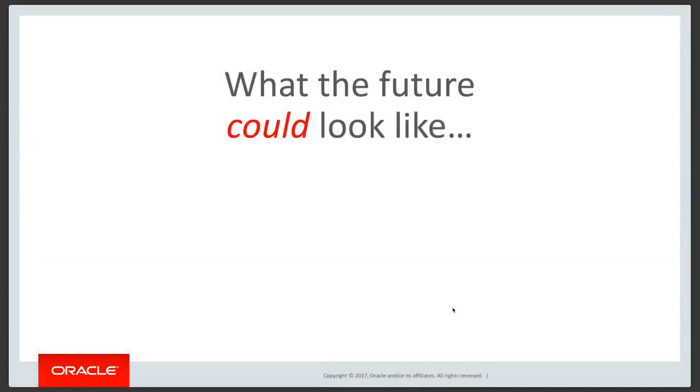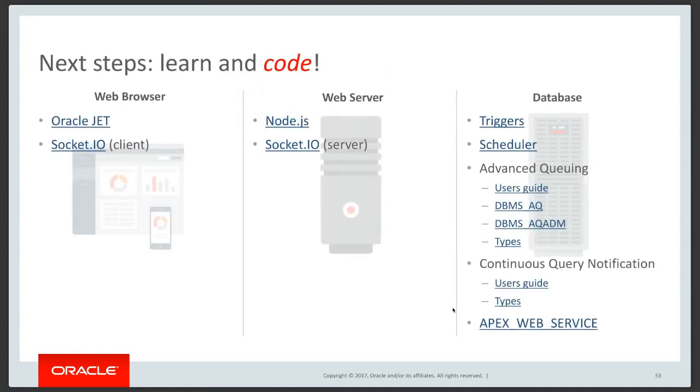All right, well, that's all I have for you. If you're interested in learning any more about any of these technologies, the last slide in the set here, I just added a bunch of links to the various technologies. Of course, that's Oracle JET. On the client side, we have Socket.io on both the client as well as the Node.js side. And you might want to learn about Node.js if you're not familiar with that technology yet. And then, of course, to all the various technologies I showed you that are in Oracle Database.